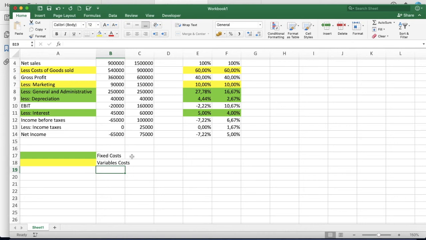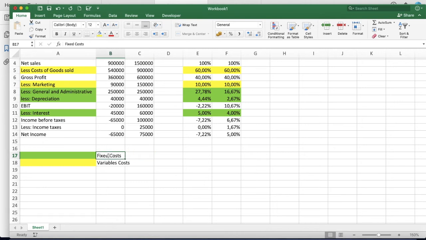Now the fixed costs can be divided into two parts. Let's say the virtual fixed costs, which are taken into account in accounting, like depreciation, but will not generate a real cash flow, right? And we have the cash fixed costs. These cash fixed costs mean that they are generating an out cash flow, right?